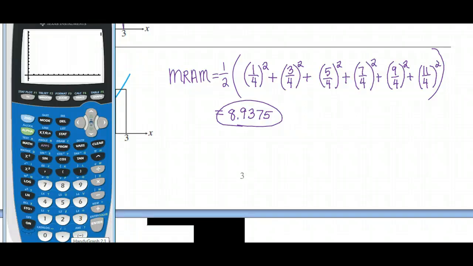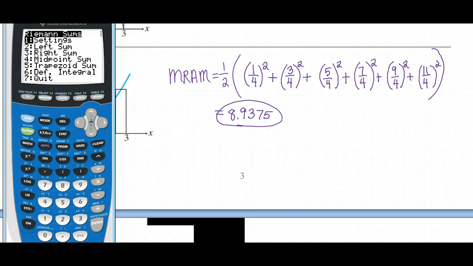Okay. What's nice is that your calculator will graph the function for you in the window that fits the part that you want, which is really nice. It's going to shade in this region. Remember, what were we looking for? That area. We want the area under that curve. It will even prompt you. It says right here, press enter. So we're going to press enter.